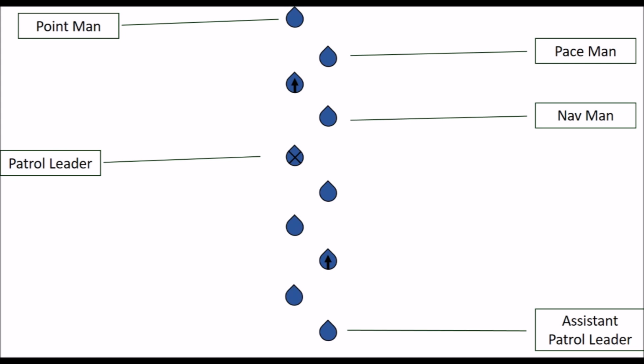And last, we have the point man, who everyone is usually fairly familiar with. The point man's overall responsible for the front 180-degree security of the patrol. He's the one out front. He's the one with his attention 100% focused on finding any enemy threats in front of the patrol. He's also responsible for watching for booby traps. This is why it's very important for him not to be in navigation, not to be a pace, and not to have any other responsibilities other than 100% focus on making sure the squad does not walk into an ambush.